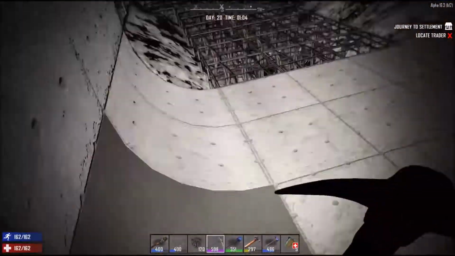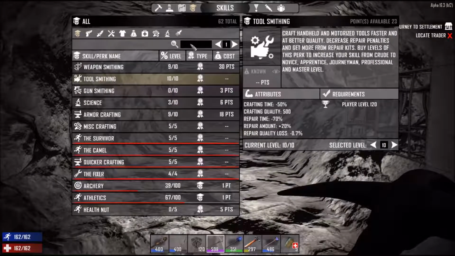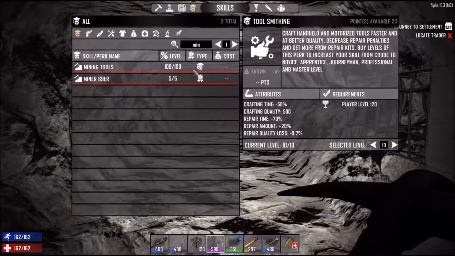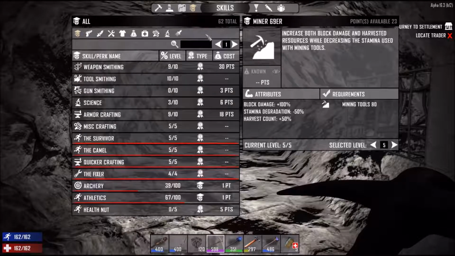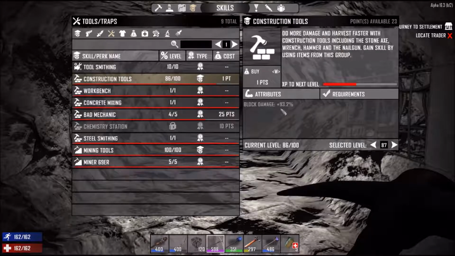So the really big thing, okay, I am currently at mining tools 100 out of 100, mining 5 out of 5. Every other skill when it comes to this stuff is maxed. Tools perk 10 out of 10. I mean, there's block damage there, but I think that's actually only for construction tools.